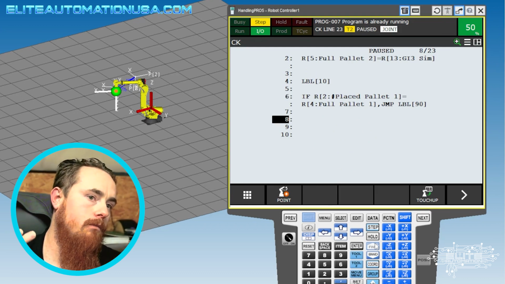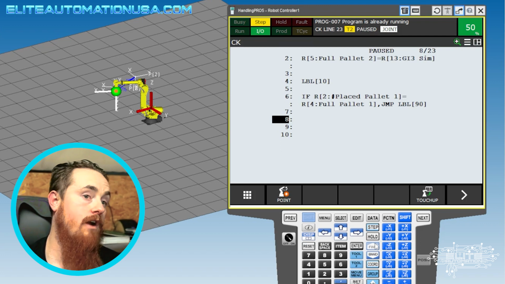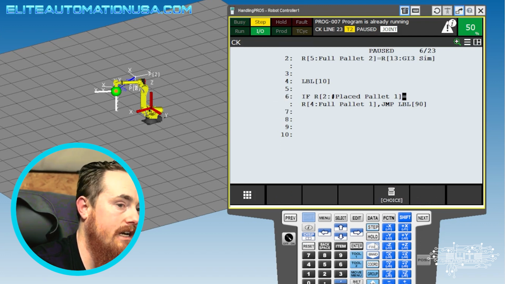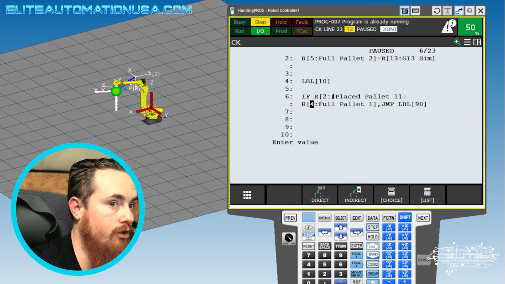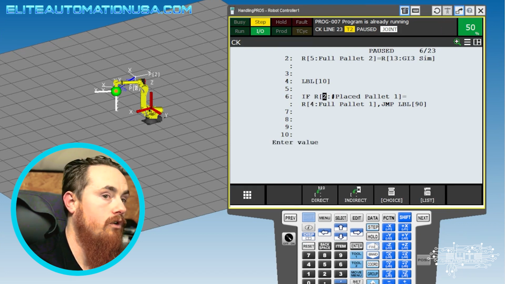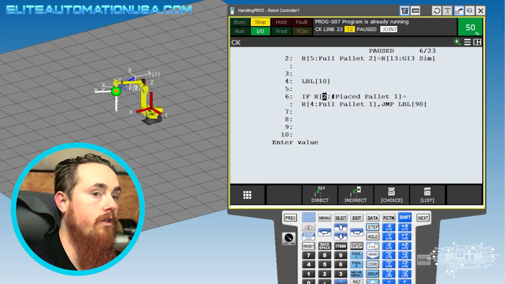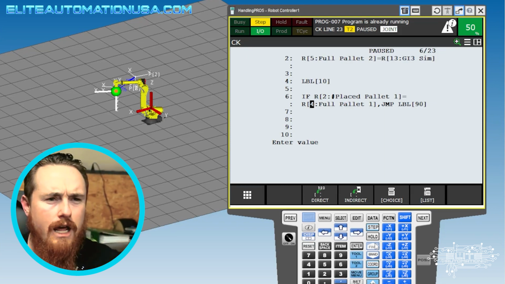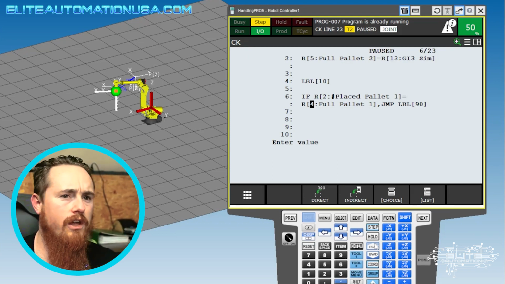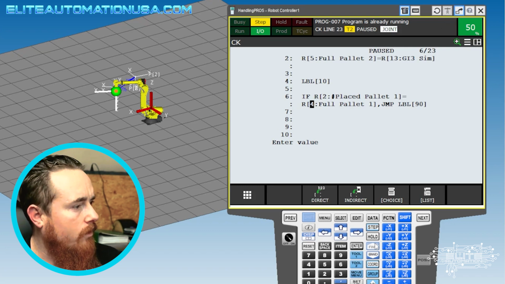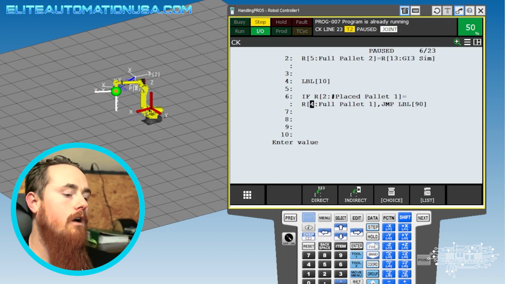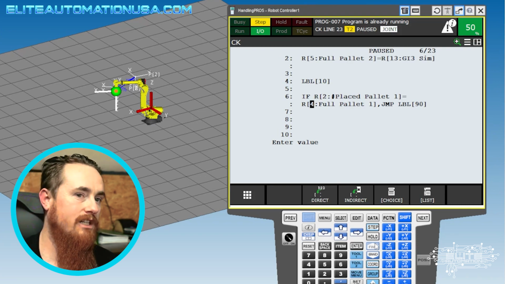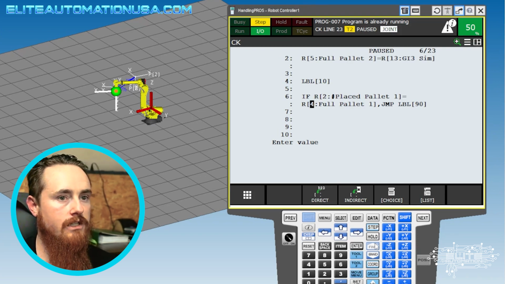The one problem with copy and paste, and why it's kind of frowned upon, is because there's a lot of things inside of here, like this register 2, this register 4, and if ever you forget to change one of these numbers, and you should have changed it, you've now created a bug in your logic. And it'll do the thing, and you'll be looking at it, and you'll say, well, I don't understand, why is it not doing the thing that I want it to do? And then after an hour of trying to figure it out, you go, oh gosh, dang, I forgot to change that to a 5. You know what I mean? So that's why it's frowned upon to copy and paste.